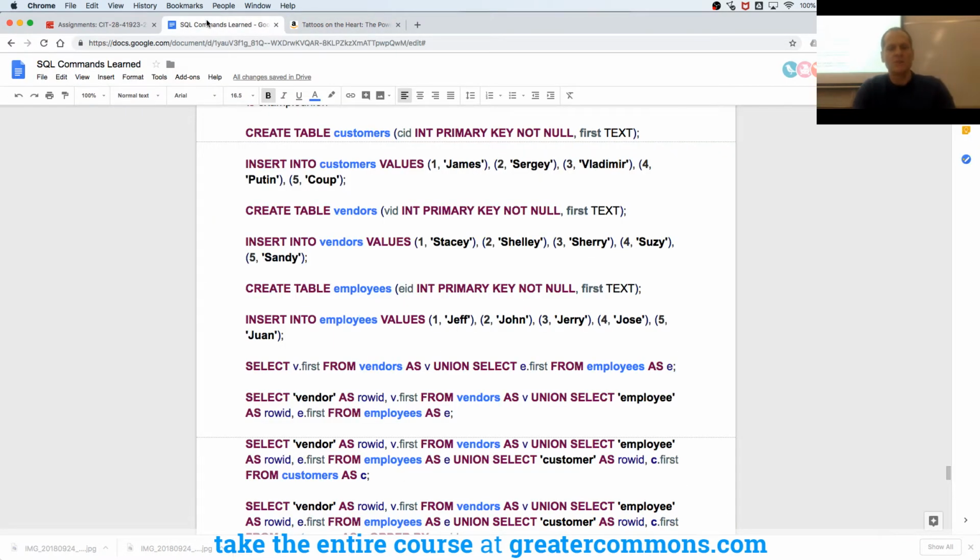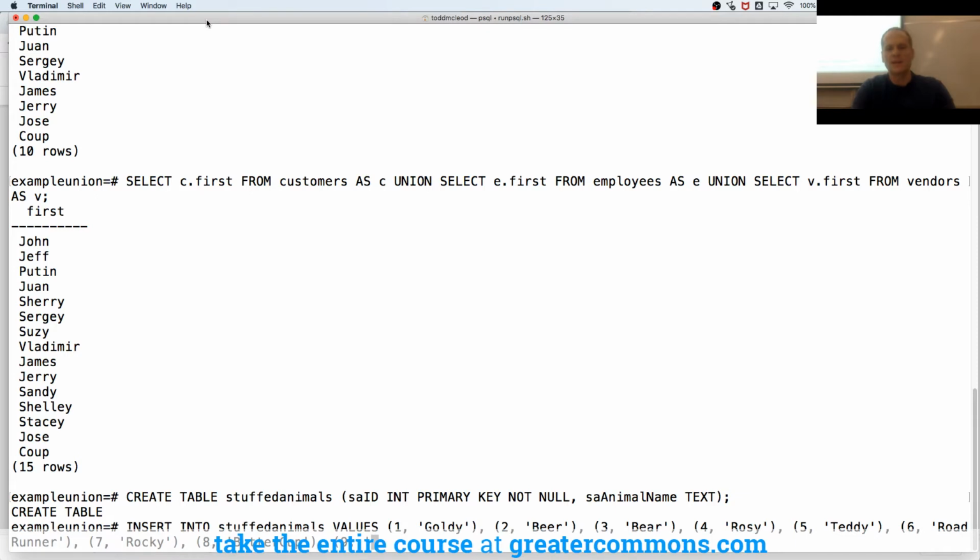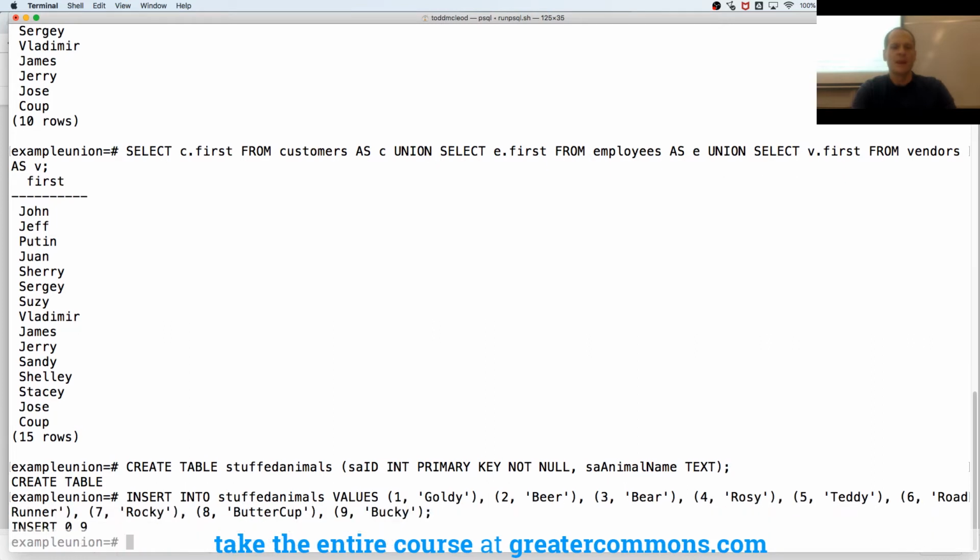All right, so we've got our names. What's the last name? Somebody, one more stuffed animal name. Nobody? Bucky. Bucky? You had a Bucky? My son did. Oh, cool. All right, so now we got those.